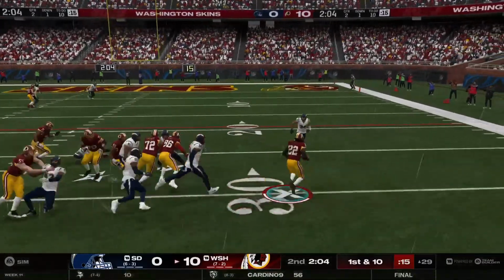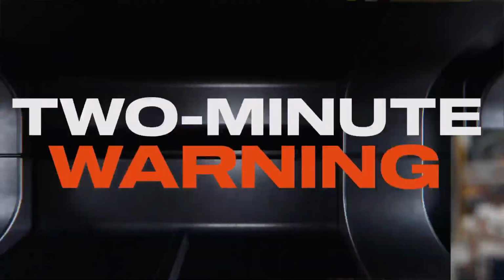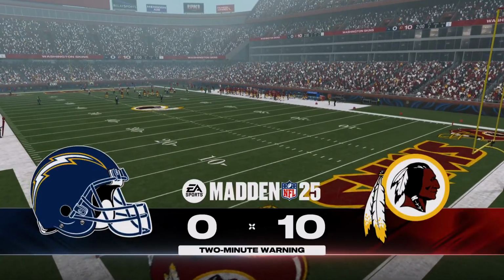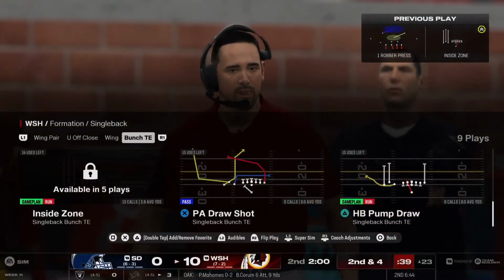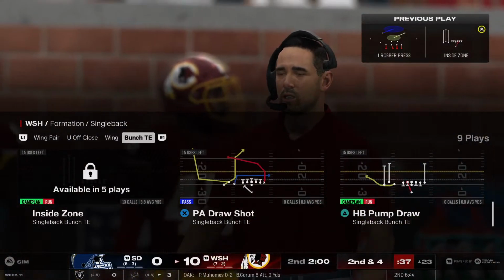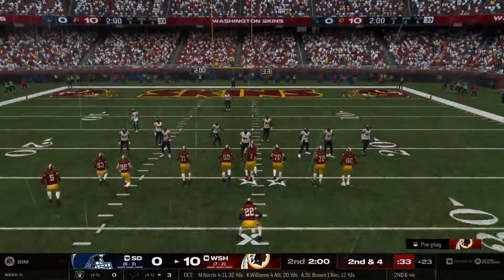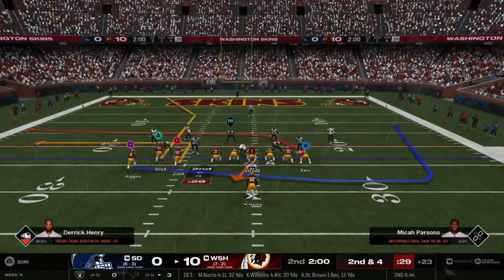Going with King Henry here. And they'll manage to contain him after about a 6-yard pickup. Tackled on the play by Taylor Rapp. They get 6, and we've reached the 2-minute warning. After a good pickup, they've got 2nd and 4. All right.